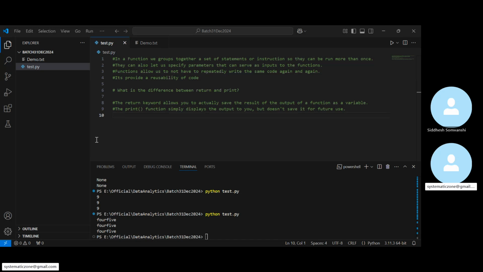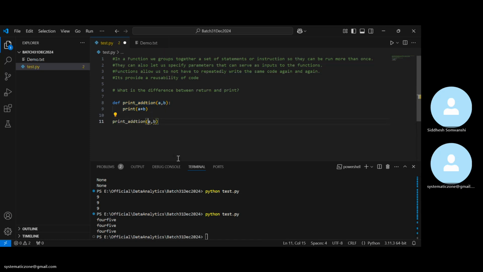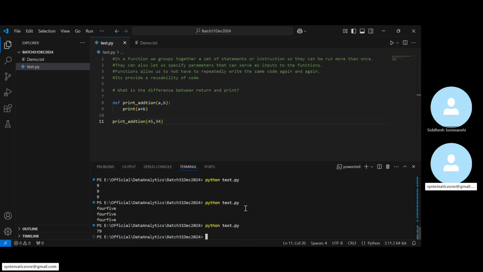So we'll see the difference. So this is a print. Simply we will call this. Here it printed, right? One time, 79. Now the same thing we'll do with return.